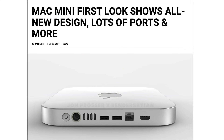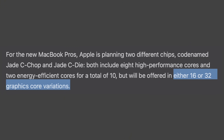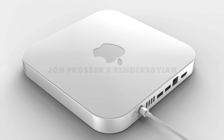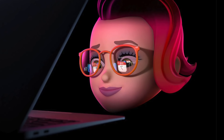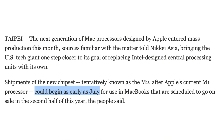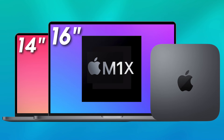That covers what Jon told us, but there are a few other details to note. Number one, we should see the M1X SoC — a 10-core CPU with eight performance cores and two efficiency cores, with a choice of 16 or 32 GPU cores. For price, I'm expecting this M1X Mac Mini to start at $1,100, much like the outgoing Space Gray Intel Mac Mini. In terms of availability, I think we should see it at WWDC, then available to buy in July, as the next Apple Silicon processor has been reported going into mass production and gearing for a July release — similar to the iPad Pro and iMac delay between announcement and availability.